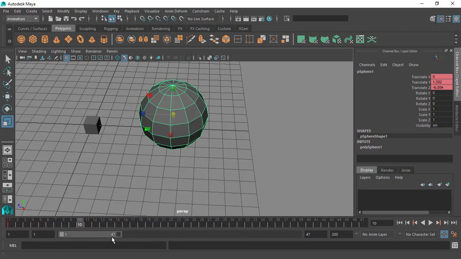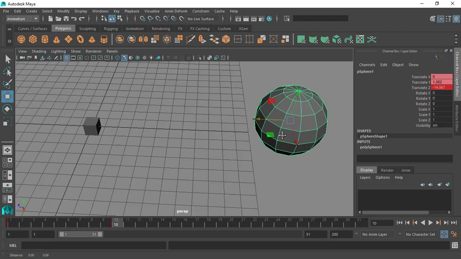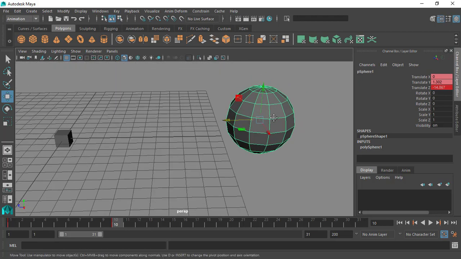Let's, for example, zoom in a bit. So something like this. We are now on frame 10. However, let me show you this icon here. This is the auto keyframe toggle. If you have this on and start moving this sphere here, Maya will go ahead and set the other keyframes automatically.